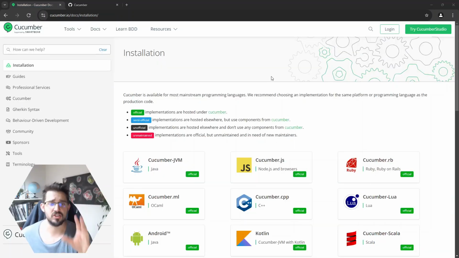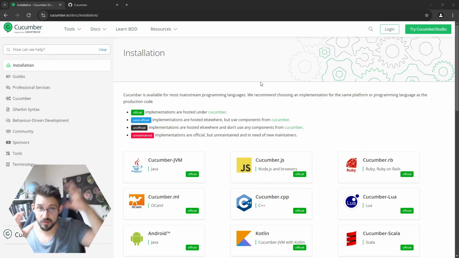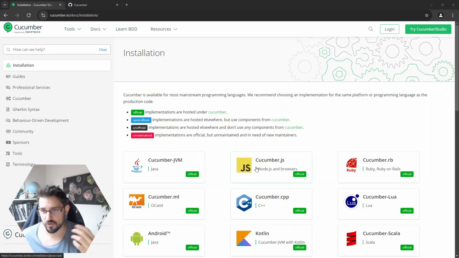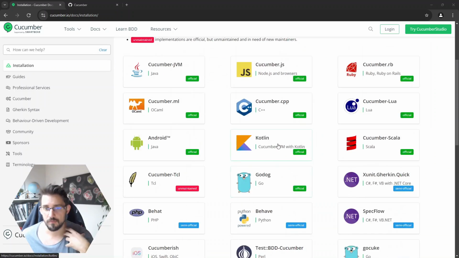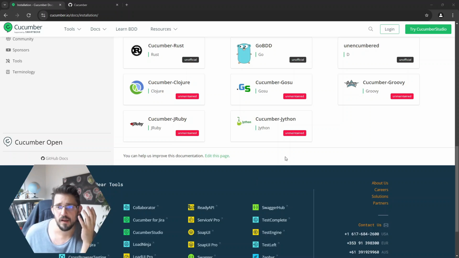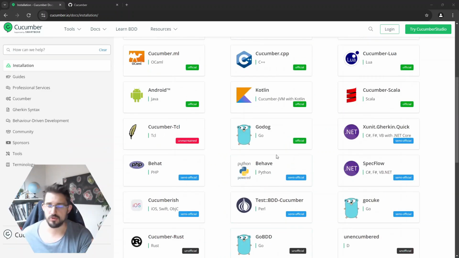As you can see, installation is of course dependent on the programming language you use, because Cucumber integrates heavily with, and has to integrate heavily with software setup. So there's a difference to running Cucumber on the JVM in Java than to run it in Node.js or to run it in Ruby or in C++ or Go. As you can see, there's a huge number of languages supported and huge number of frameworks supported. In case there's something you're missing, it's an open source project. You can just add your own Cucumber adapter.